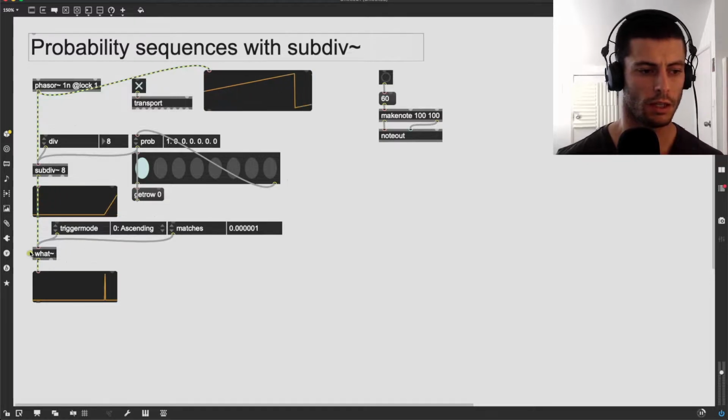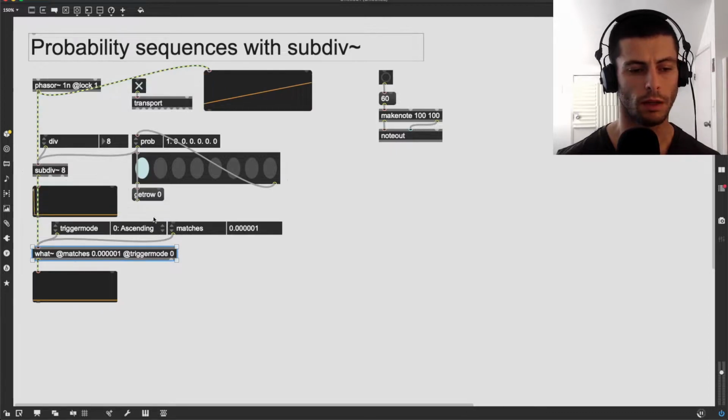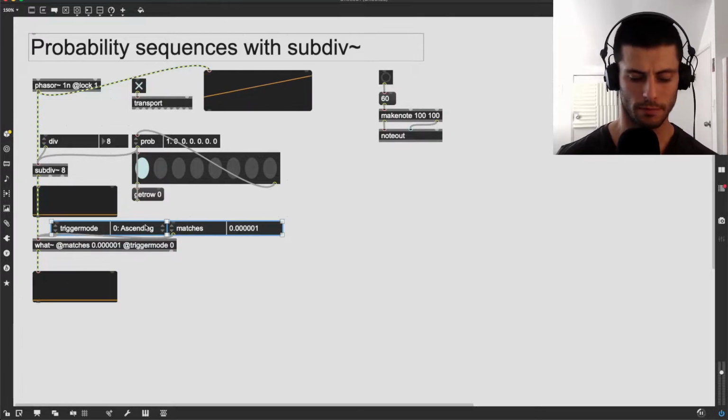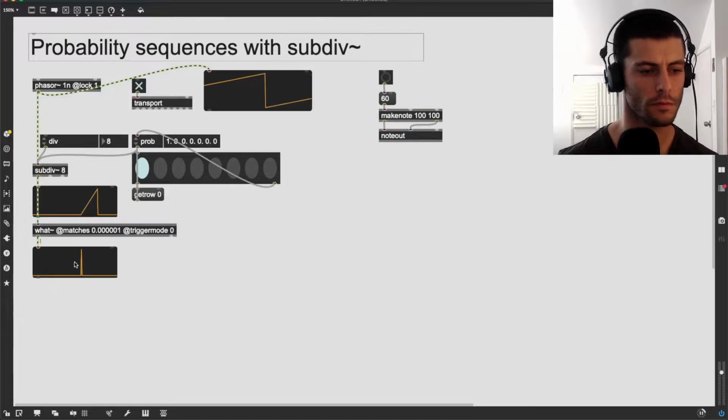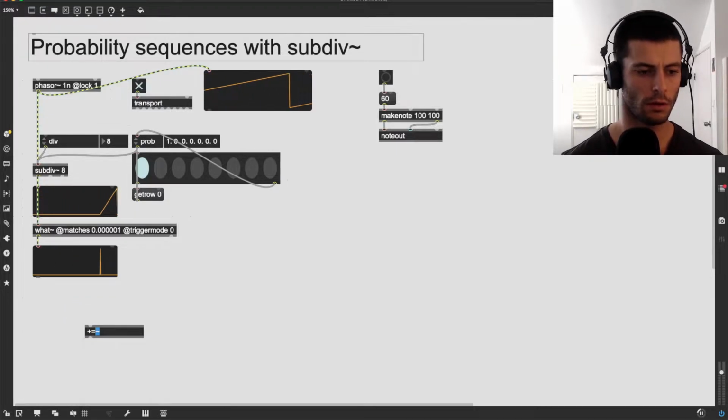I submitted this actually as a sort of a question to Cycling 74 because it seems to me like matches 0 ascending should work like this, but it doesn't. But this works well. Okay. And so then we can simply add up those pulses.